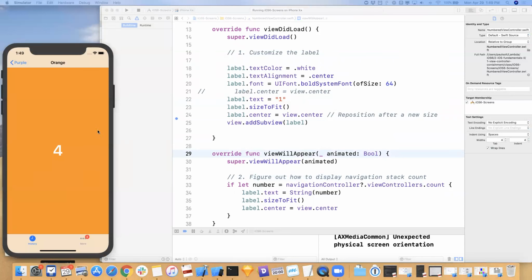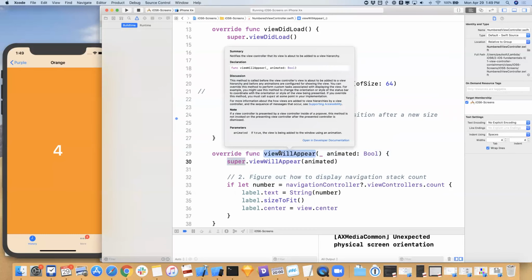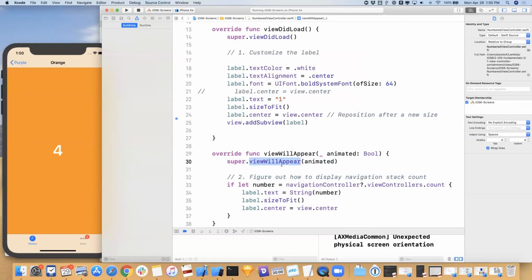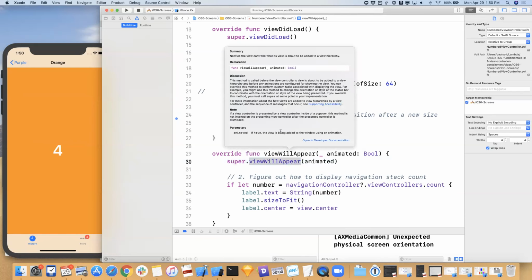Hey, Paul, can I ask, what does the super.viewWillAppear do, and when do we need those? It will tell you if you need it. If you option click on viewWillAppear, it tells you if you need to call the super method. Right here on this line, it tells me if you override, you must call super at some point. That will run any additional logic that Apple has. So don't worry about it too much right now. Just write it. You can look at the documentation. It should always tell you if you need to call super.